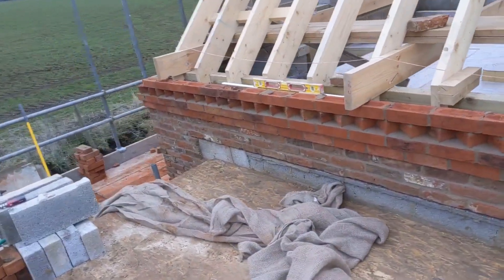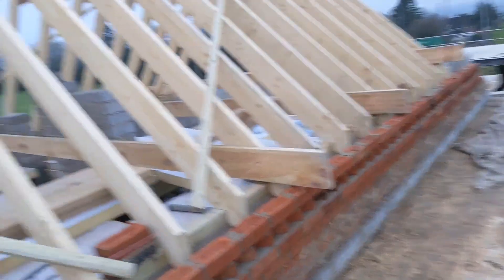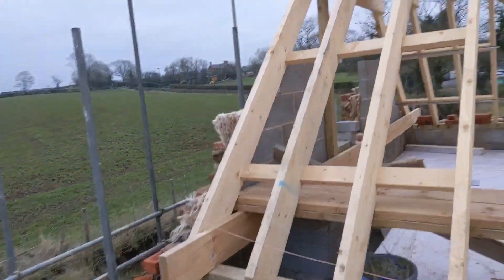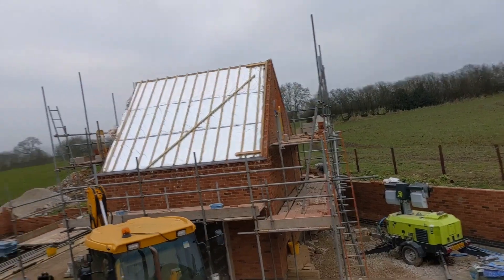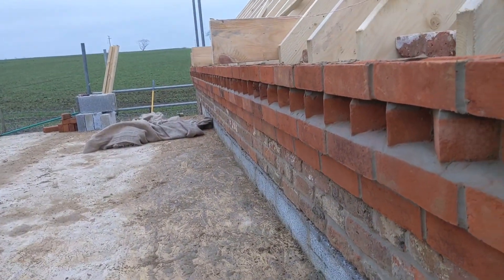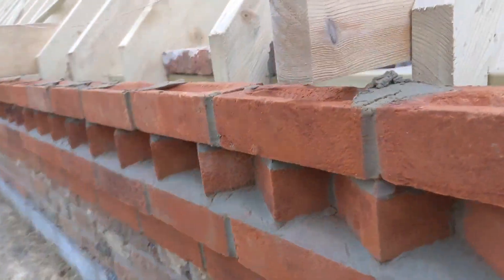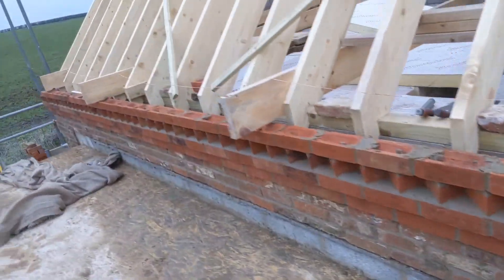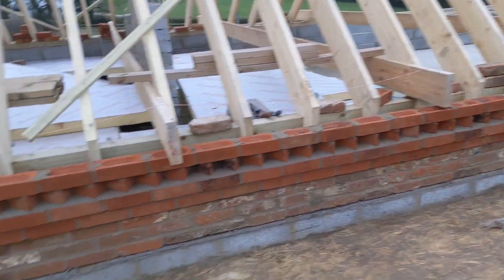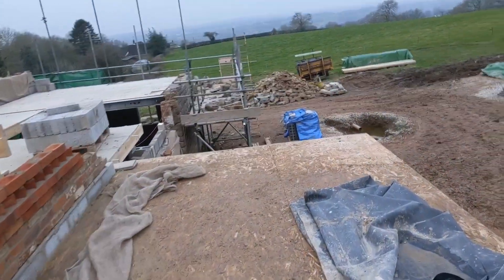There we go then - we have finished for today. It's been one of them days where I'm just a bit everywhere and trying to stay warm, but we got there in the end. This pattern is done, that side's done. All I've got to do is the gable with the pattern going up there like I did on the garage. Overall it's not been a bad day - this pattern's gone alright. Probably not the best, as this brick here really wanted to fall and I was just about able to save it. But it doesn't look too bad - it's right at the back of a flat roof so no one's gonna see it, but it is decent. I'm quite pleased with myself. Right, that is it for today - I'll catch you guys in the next one.